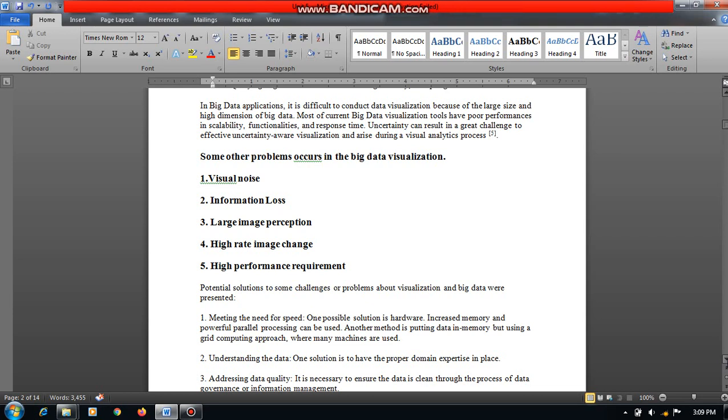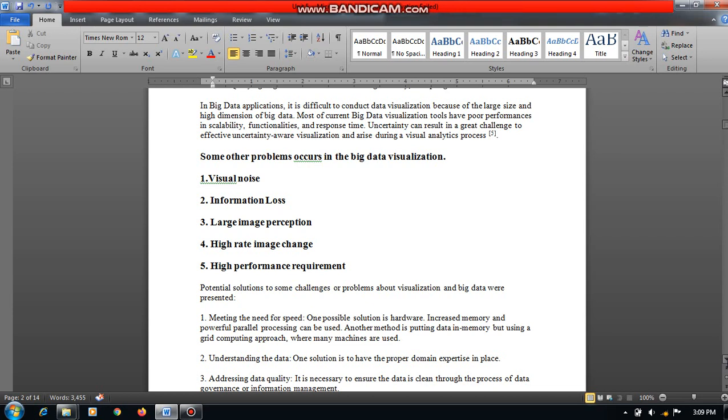So that means we can take the advice from the data governance or the information management process. And displaying the meaningful results: effective visualization of data is done by clustering the data into higher level views where the smaller groups of data are visible. And dealing with the outliers: removing the outliers from the data to create a separate data chart for those outliers are the possible solutions to deal with them.